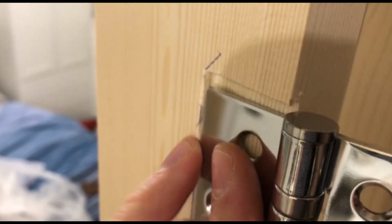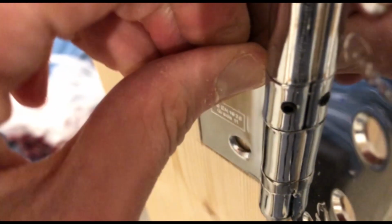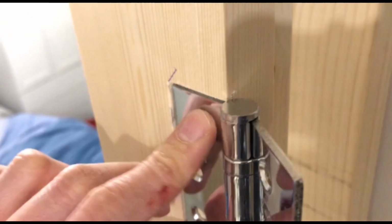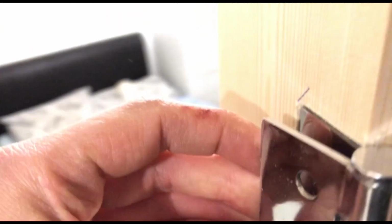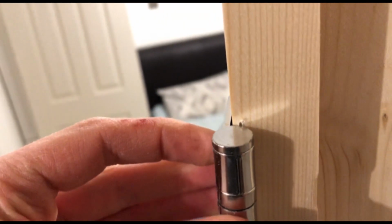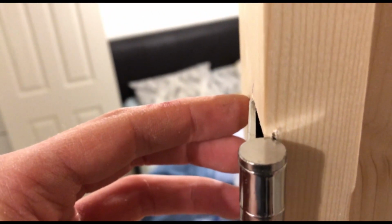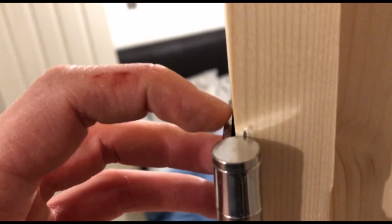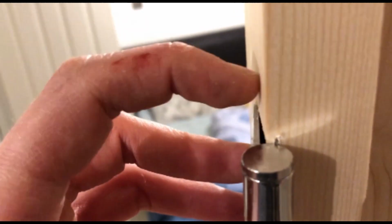Had another go at that now, and you can have a look here and see that it's fitting a lot nicer in there. And at the bottom there, you can see that we've got a nice sort of 1 millimeter gap at the bottom. So this is gonna fit nicely up against the door once it's closed. And we can see from the side here that that is in fact flush in there, and it's slightly behind the wood there. So we'll probably have a 1 or 2 millimeter gap on this side.